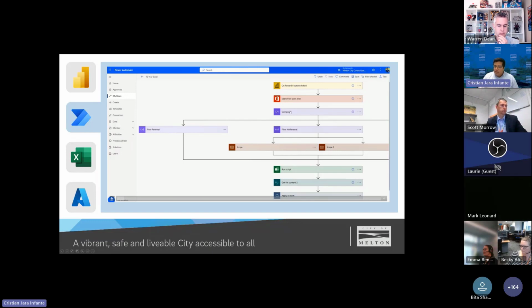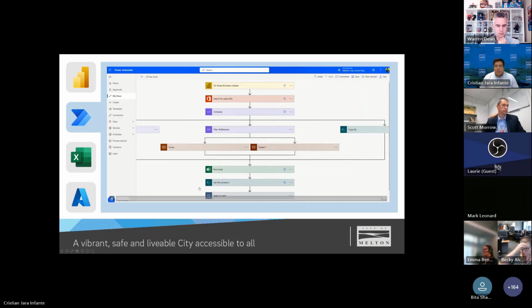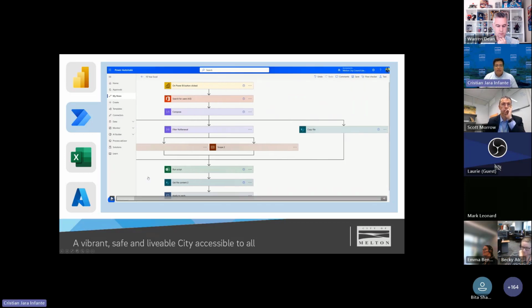After that, we compose the data from Power BI, and then we filter. These are only data transformations that we do within Power Automate in order to get the data in the right format we need for the Excel file. So we have 3 steps here, for example the filtering steps and the copy file step.